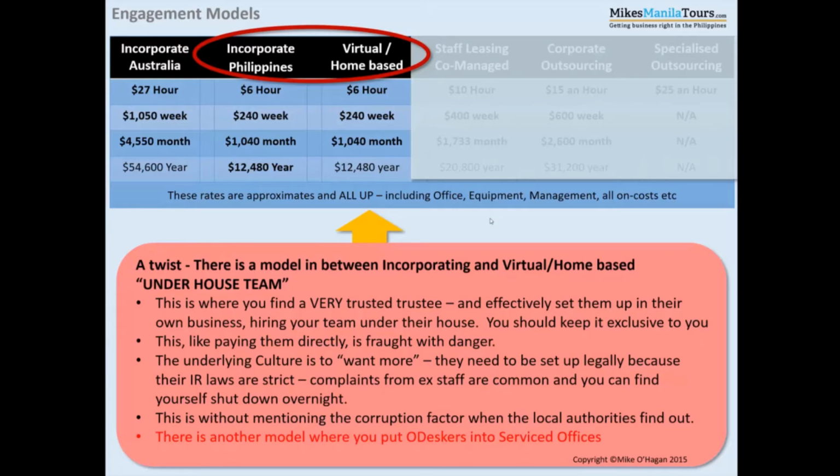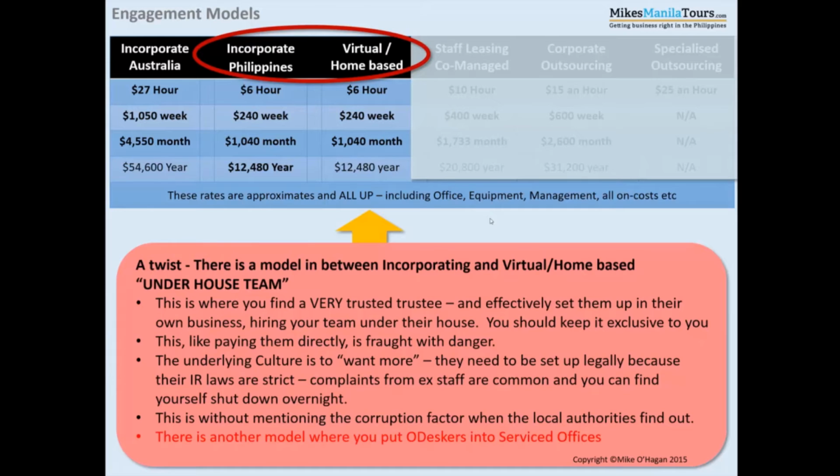The authorities came out, and it's the same in every country. The authorities took one look at an illegal workplace with unregistered workers underneath a house, and of course they reacted accordingly. One of the people actually got arrested at the airport. They were that aggressive about what happened. So paying them direct is something you should avoid and not do.